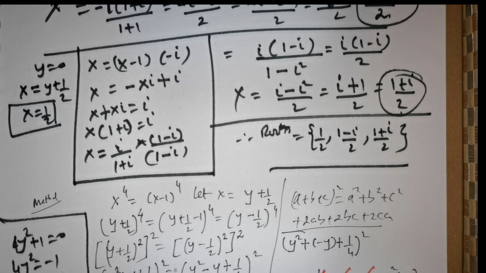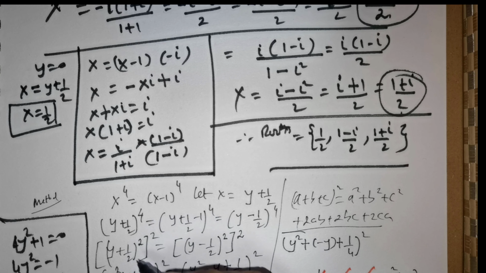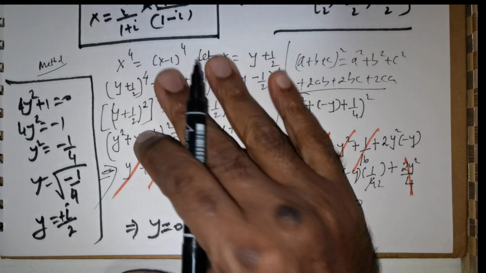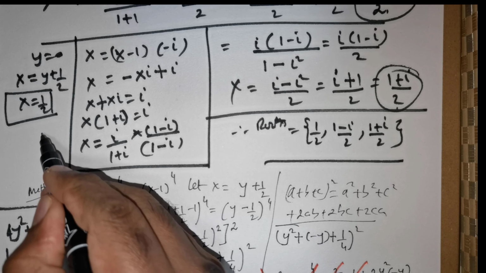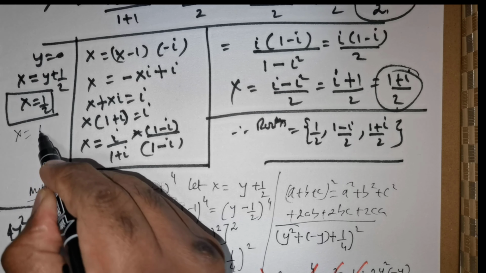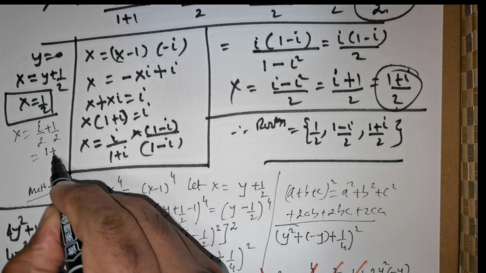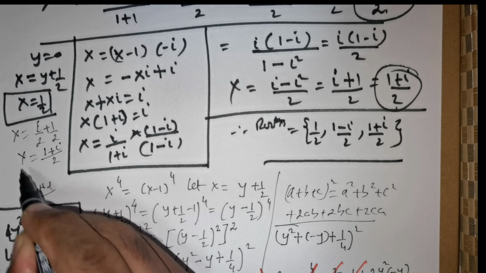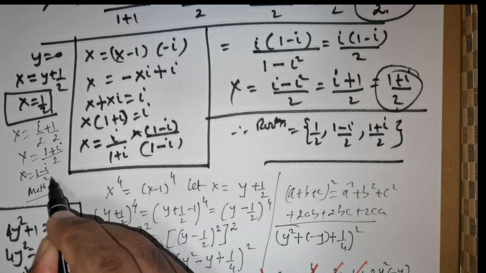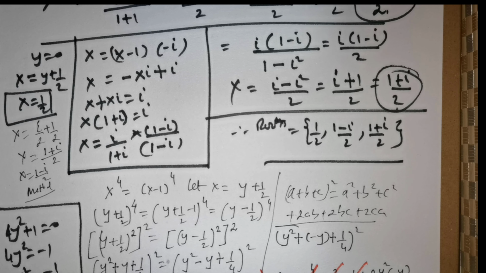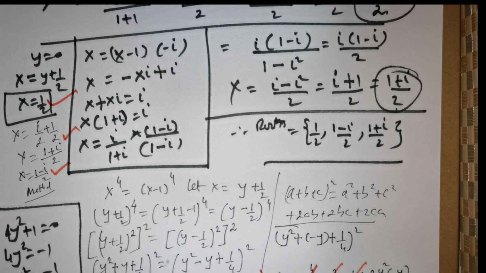Now the next is, instead of y being equal to 0, y should take the value of i over 2, right? So if I substitute positive i over 2, x is equal to i over 2 plus 1 over 2, which can be written as 1 plus i over 2. This is one root. For negative i over 2, I will get x is equal to 1 minus i over 2. So subsequently I have got 3 roots here. Say this is root 1, this is the second root, and this is the third root. So this is the third way.